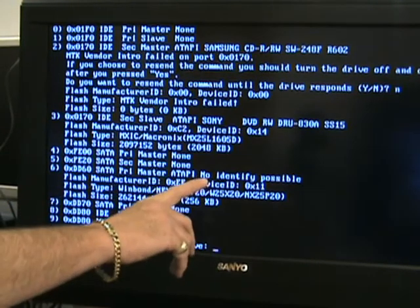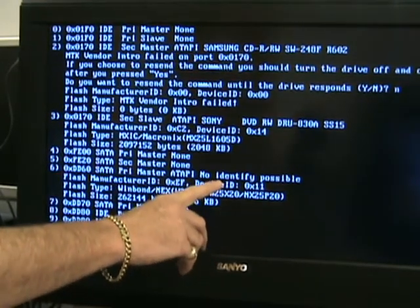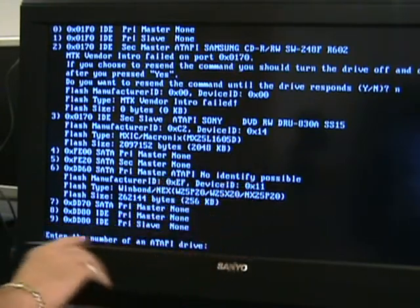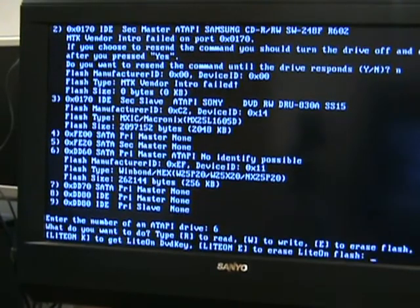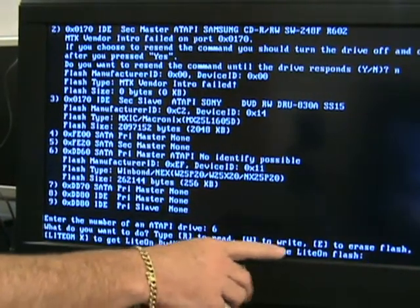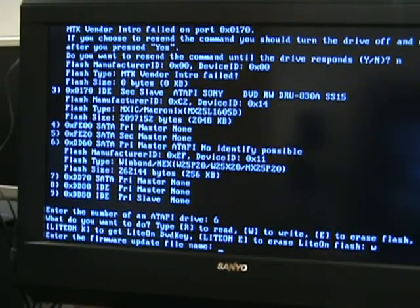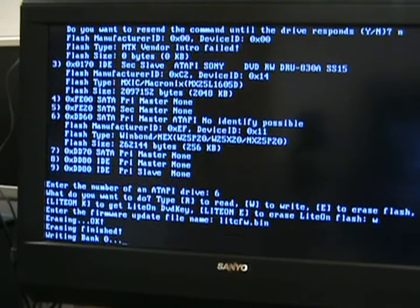You can see right here the 6. We know D60 is our port, drive 6, but it don't know what it is. That's irrelevant. That don't matter. It's been erased. It can't find anything. So at this point we have to put in 6. Enter. Now we're wanting to write to the drive, so we hit W, enter. Here we have to put in that name, which was litecfw.bin, and hit enter. That double checks the erase and it'll write the drive.